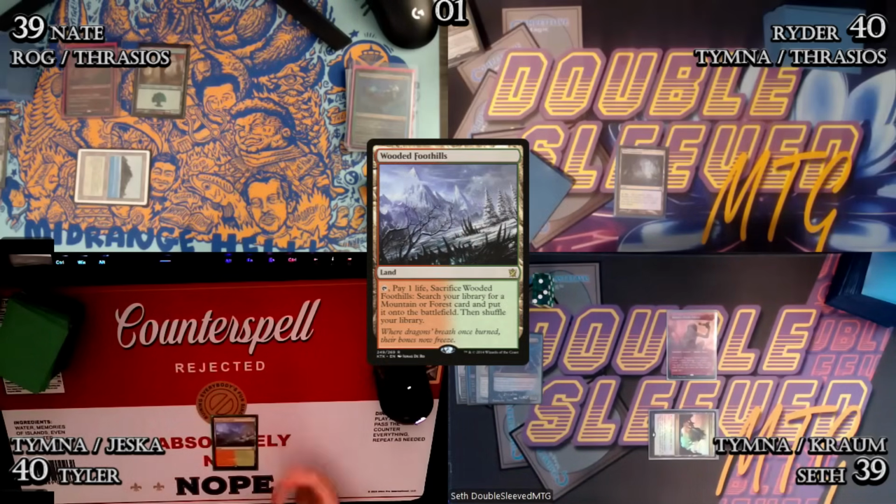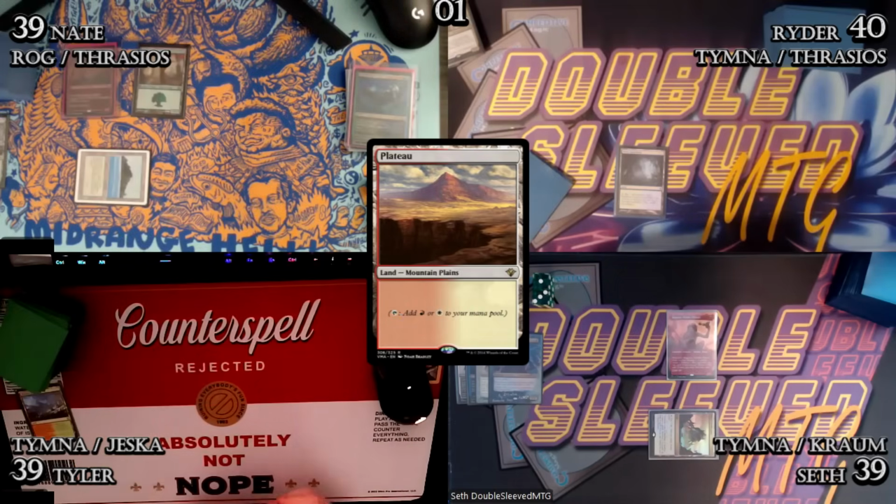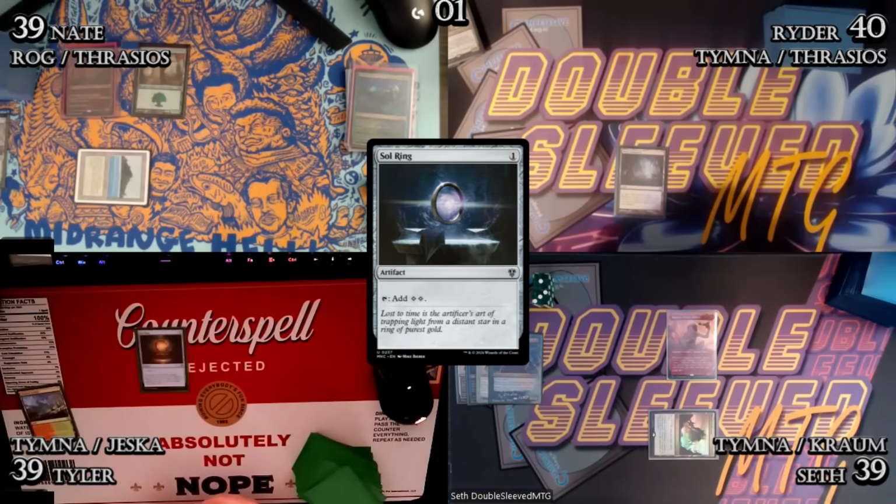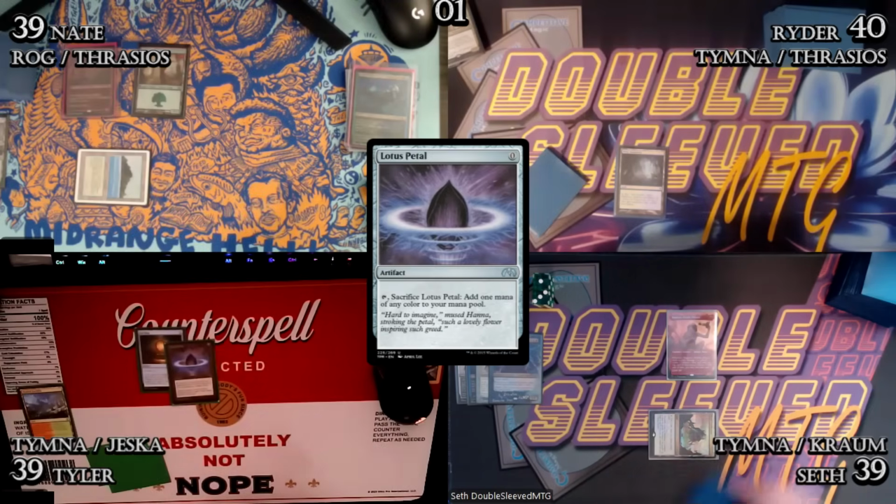I will draw. Wooded Foothills. I'll go ahead and fetch, go down to 39. We're going to grab Plateau. I'll go ahead and shortcut. I will play a Soul Ring. Also, if that's good, I will then also play a Lotus Petal, and I will pass the turn.